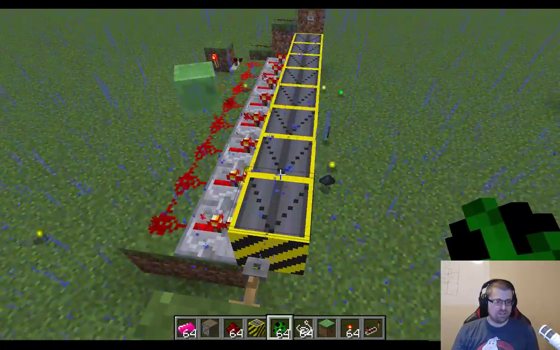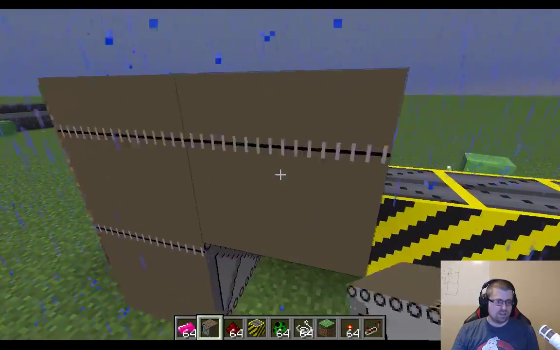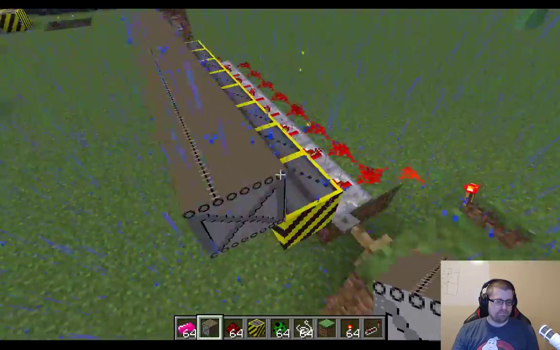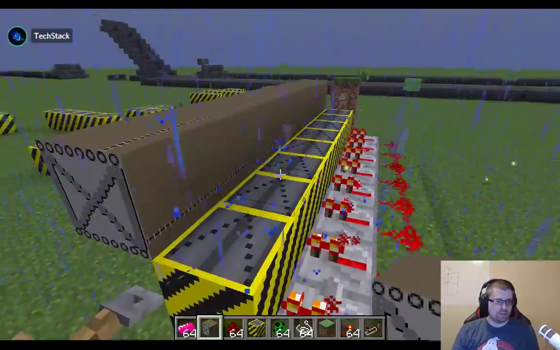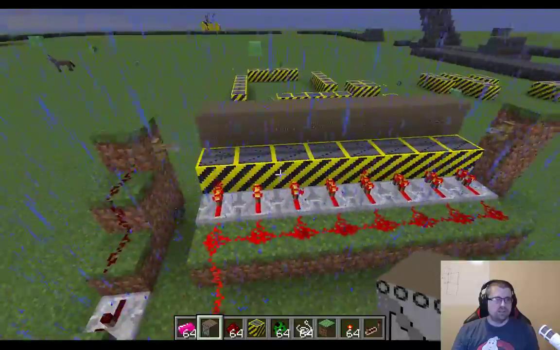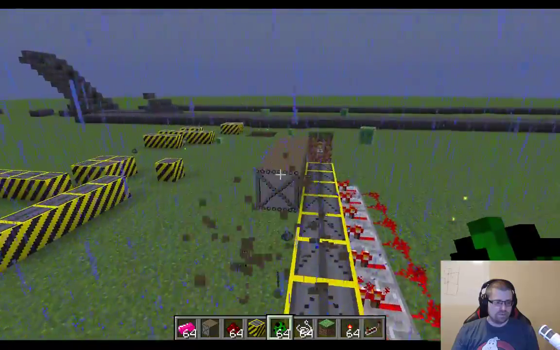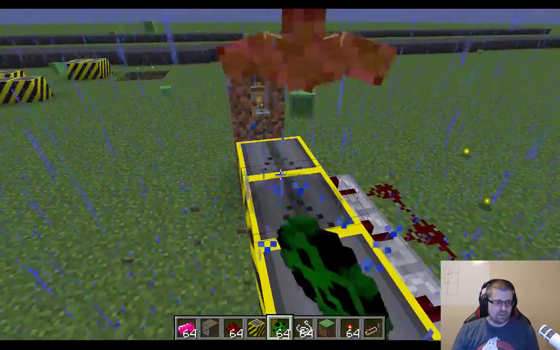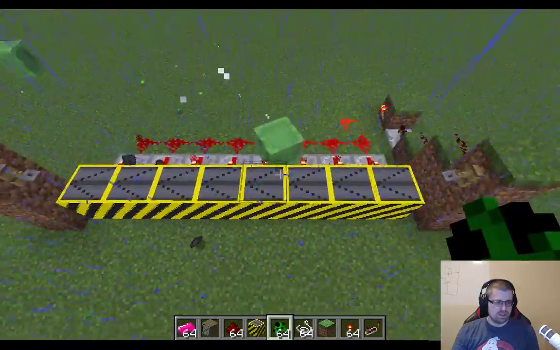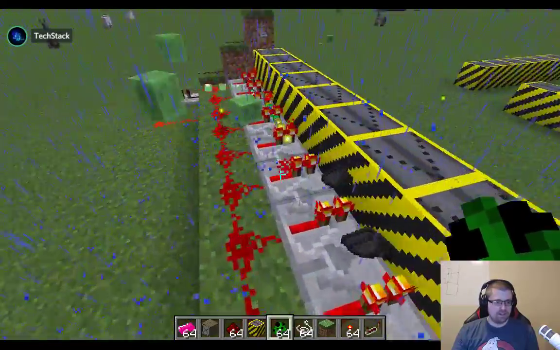Alright, so it turns off. And then if I put a conveyor over here, it's not actually going to lift it though, is it? Dang it. I would have to put the tripwire up one block higher for this to work, I think. Yeah, because it's not going to pick up the thing. Slime jumped up on it and turned on instantly and then shut herself right back off.